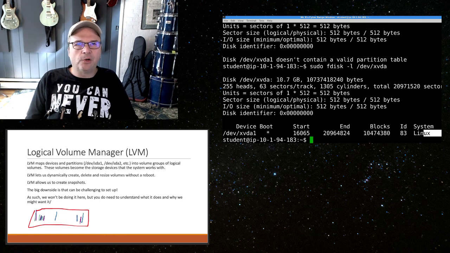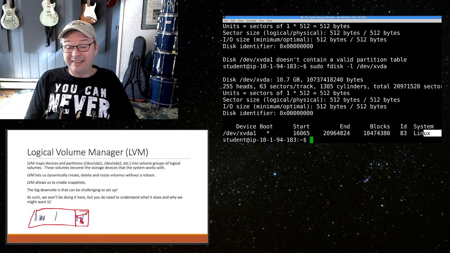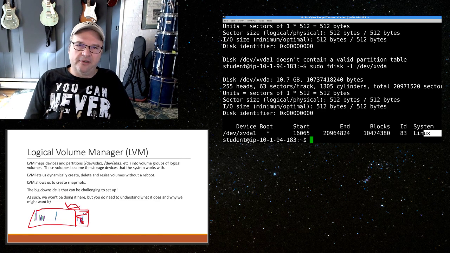You get the point. So if I want to make this drive smaller, right, if I decide I want to make this drive smaller and get rid of everything over here, as you can see, I had a bunch of good data there, and now it's gone, right? So we have to actually physically move that data before we can change the drive size, and that's hard to do. LVM lets us have a little bit more of that.